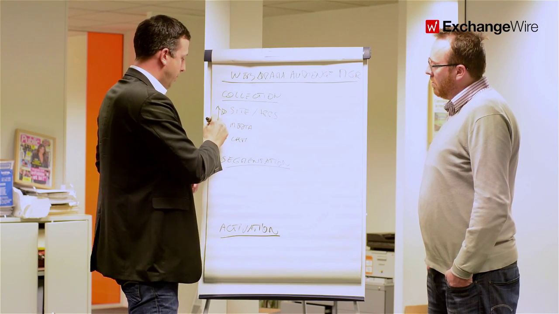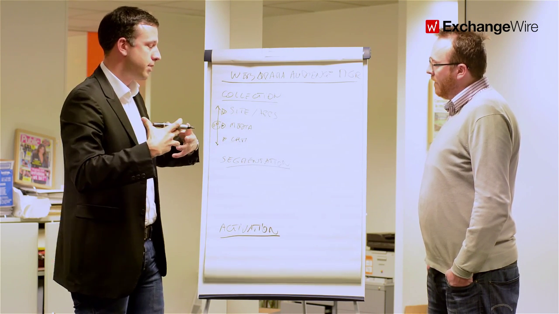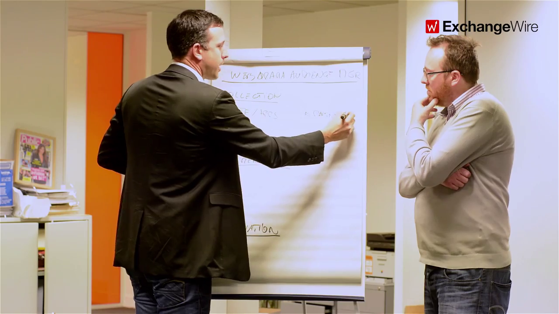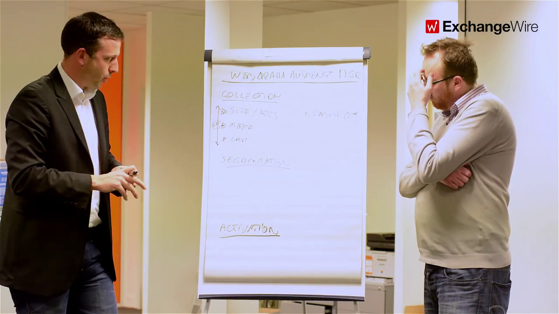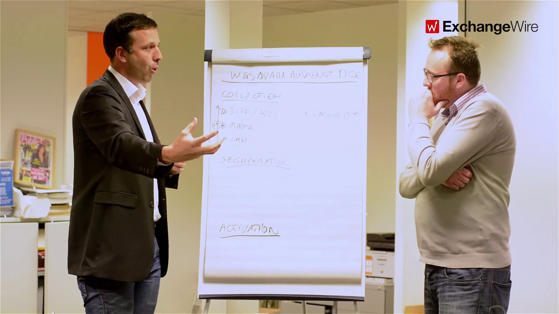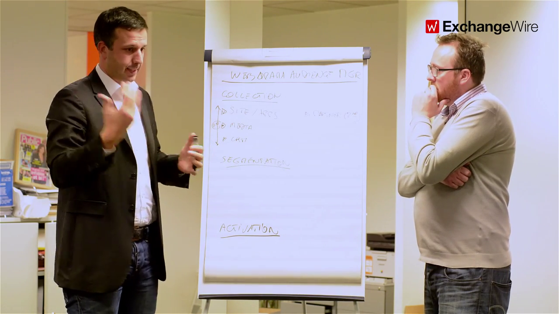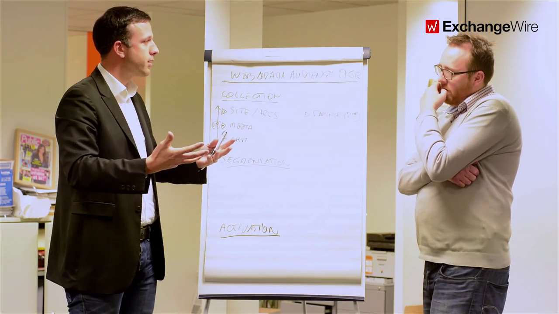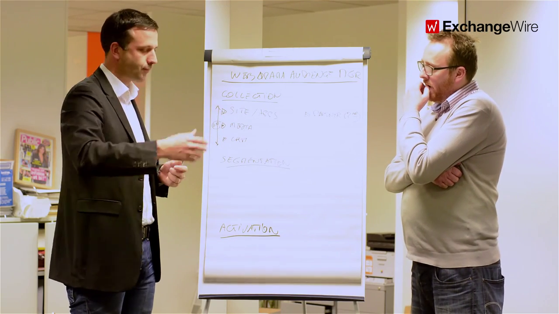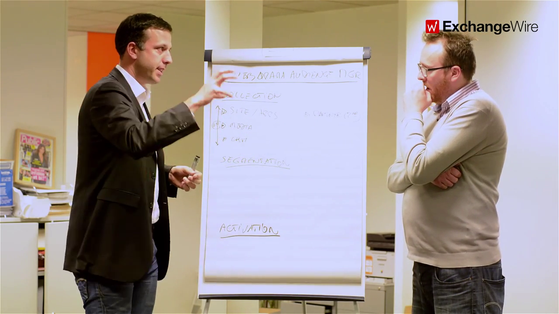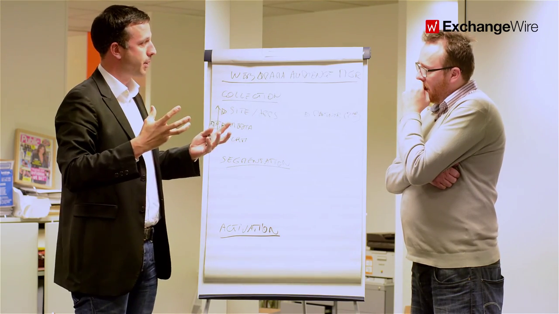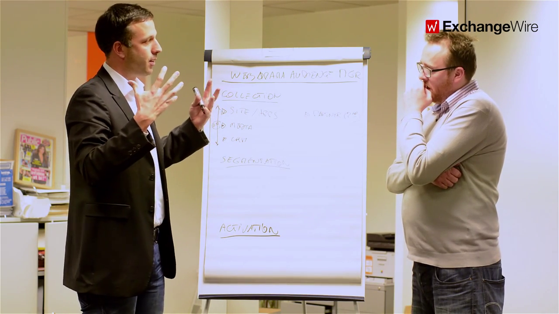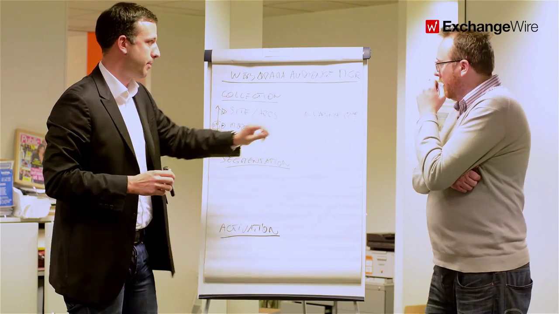So that's very much what we would call first-party data. So that's data that belongs to the site, to the advertiser. And then you will have partner data, which can be called second-party data in some cases, which is basically data that the advertiser will pull from a partner. Let's take a concrete example. We are working with an insurance company and they have partnerships with car websites. They sell auto insurance. And they have partnership with car websites. So in this case, second-party data will be data that comes from those websites and that the insurance company want to pull to be able to identify interest in buying a new car. Because for them, it's a major moment for marketing their auto insurance products. So that would be second-party data.